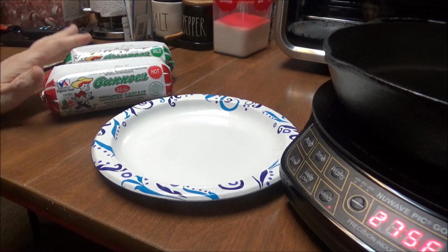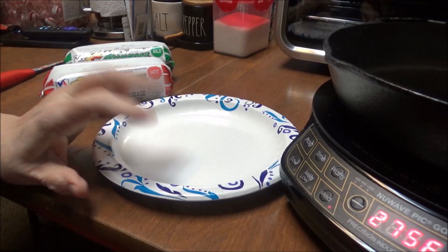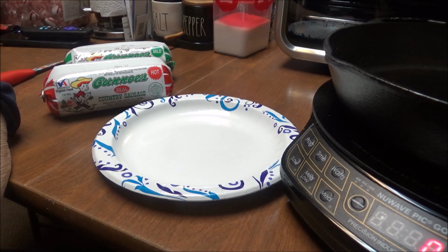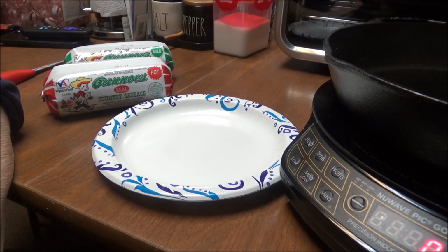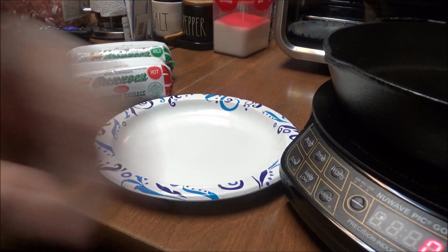So I've got this hot and this mild, and I'm going to take them out of the package, put them on this plate right here, and I'm going to mix them together. I need to turn this off until I do this. I need to mix them together, I don't want just one of each. And then I'm going to make some patties, and then I'm going to make some ground sausage for sausage gravy. So let me get this done, and let me get it mixed together, and I'll bring you back when I get the patties put in here.